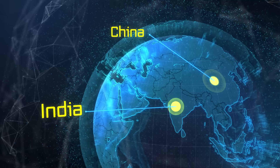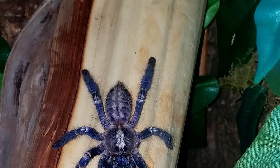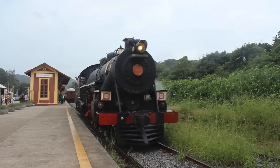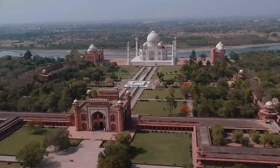This species was lost to science and time until it was rediscovered in 2001 in the Kadapa and Chittoor districts of Andhra Pradesh, far from the original location where it was first described over a hundred years earlier. Some theories suggest the species was accidentally transported to the original location by stowing away on a train or being mistakenly transported in boxes or some other container, as it was not found in that location again.